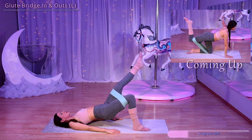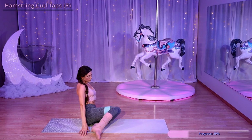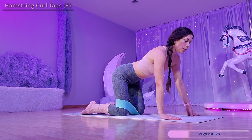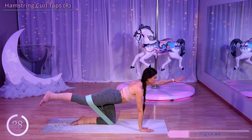Let's come back to all fours. We're going to raise our right leg and our left arm, bring them towards each other, and use your hand to tap your foot. You really want to focus on keeping your core strong and working those hamstring and glute muscles.